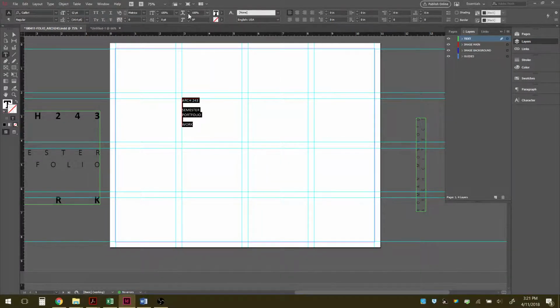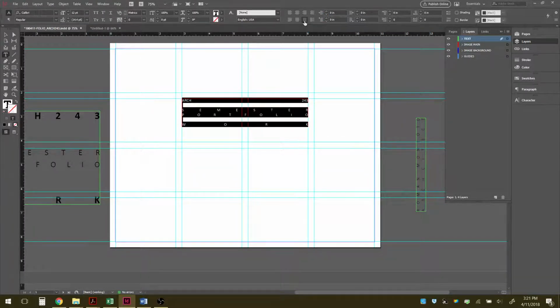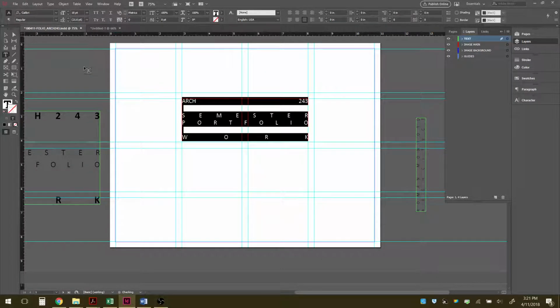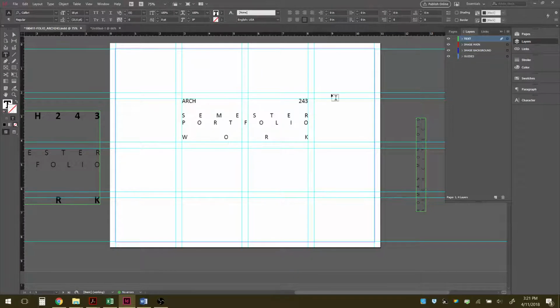And then you have different options here for text. And so this should be familiar. This is similar to word processing. And the layout that I used was this. So it's justified to the left and right. And I bumped up the size of it a little bit. I don't want a space there.